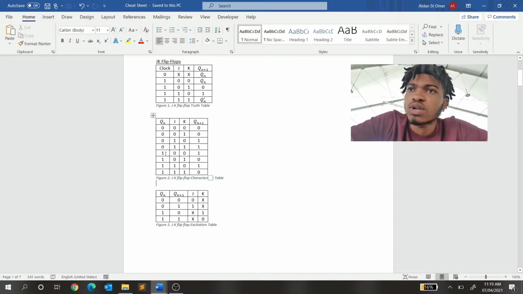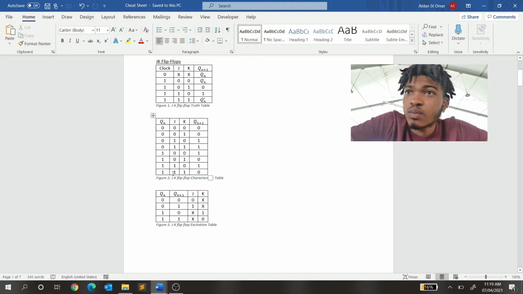So once again, this follows. And again, this is what will happen for the second half. When J is 0, K is 0, whatever the present state is will be what the next state is. So here, present state is 1, next state will be 1 as well. And once again, when J is 0, K is 1, it'll be 0. When J is 1, K is 0, it'll be 1, just as we see in the truth table here.